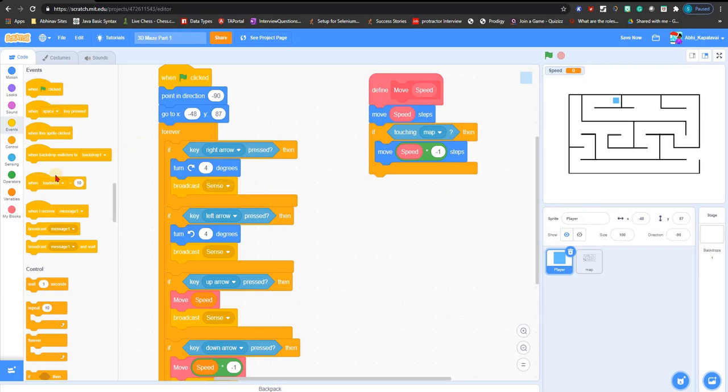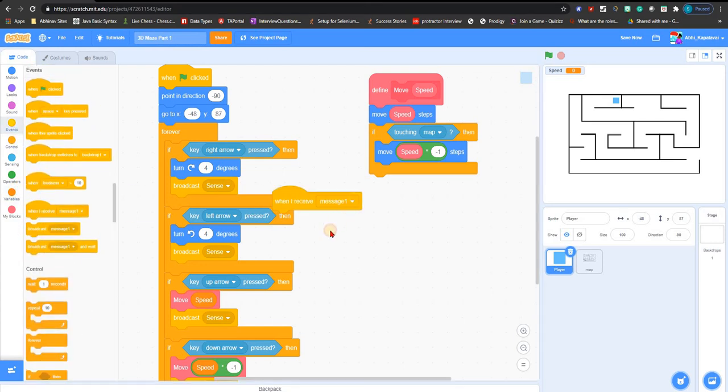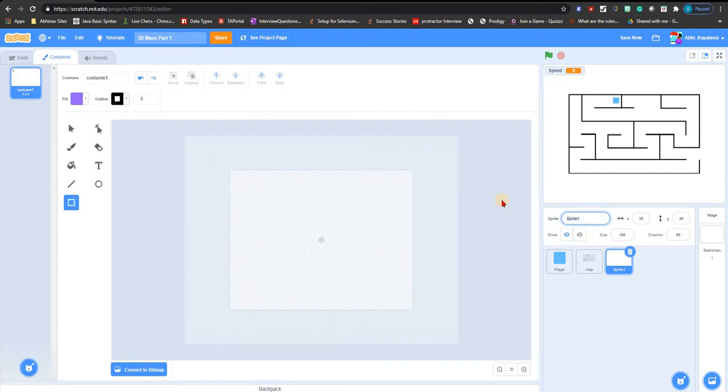Yeah. So now I didn't put a receiver, like when I receive sense it will do something. I didn't do that yet, but I will do it. So then you want to make a distance sprite, which is going to be practically nothing. It is very little.